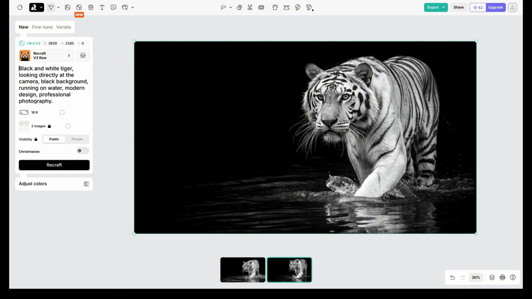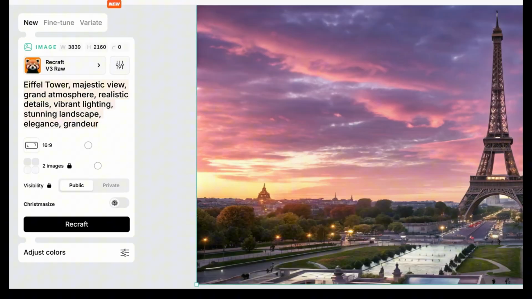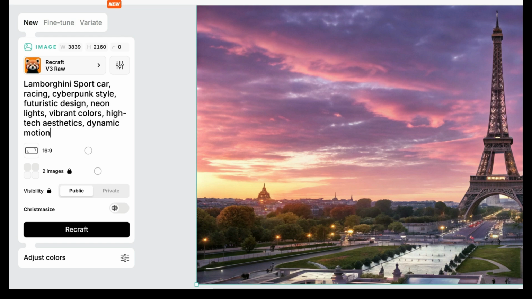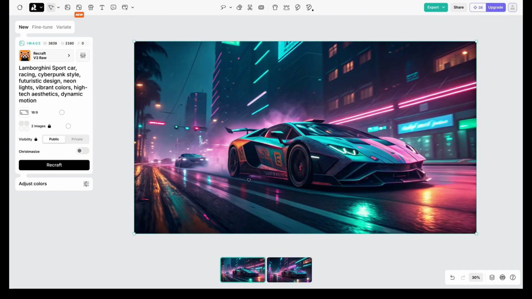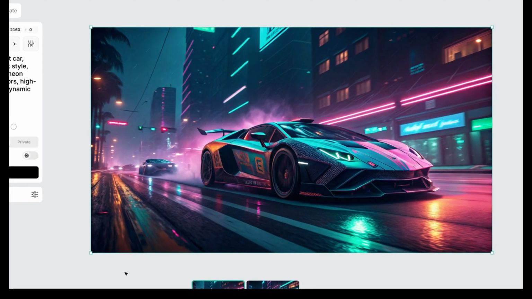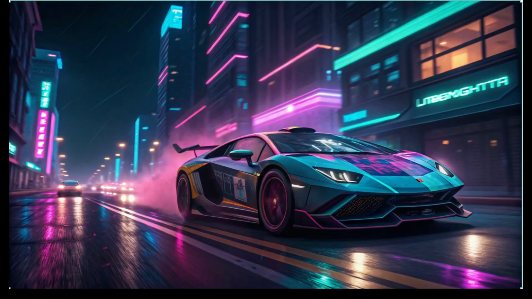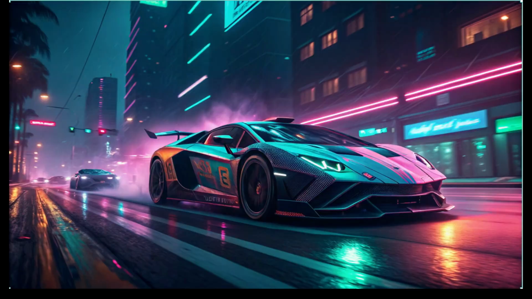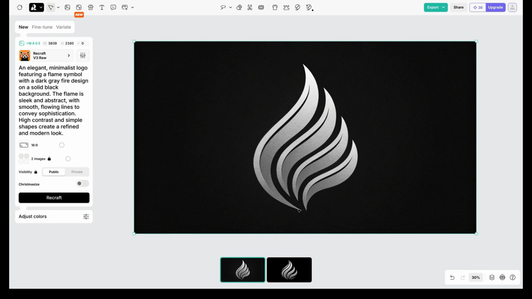It's time to put Recraft's text-to-image feature to the test with a car image in a specific style. Cyberpunk, complete with glowing neon effects. I have crafted a cyberpunk-inspired prompt, pasted it into the text box, and kept the initial settings unchanged. With a quick click on Recraft, the 5th request is in the queue, and within seconds the results are ready to dazzle. The images are nothing short of extraordinary, bold, unique, and full of that futuristic cyberpunk vibe. Not a single flaw in sight. Recraft continues to impress, nailing every prompt with precision and creativity.